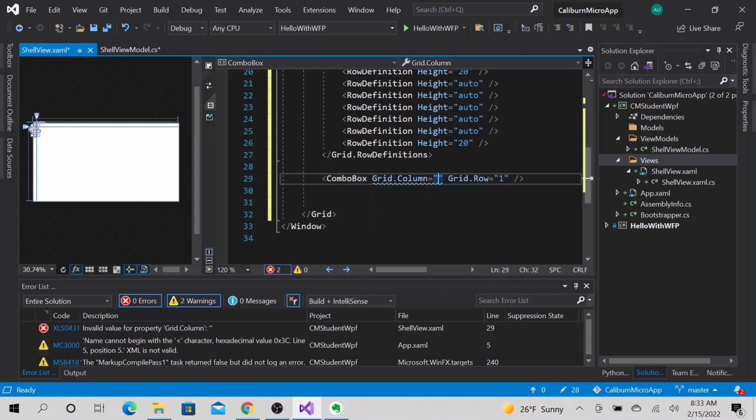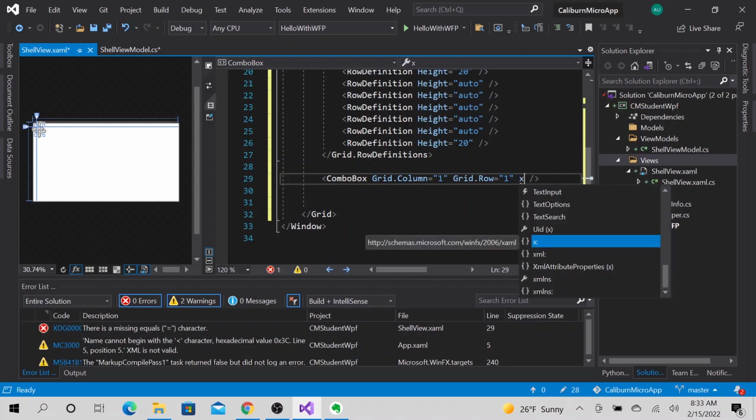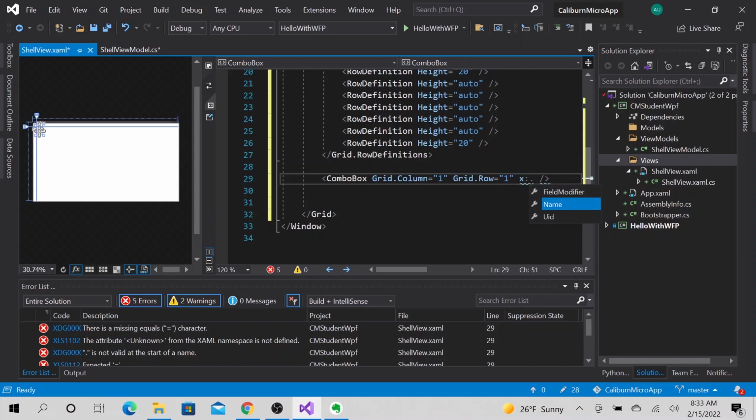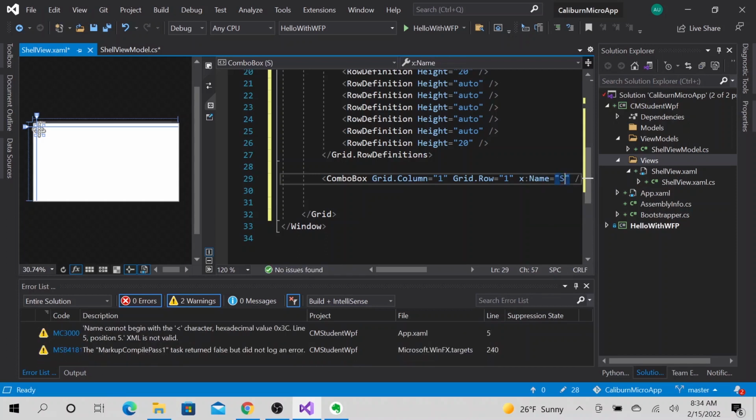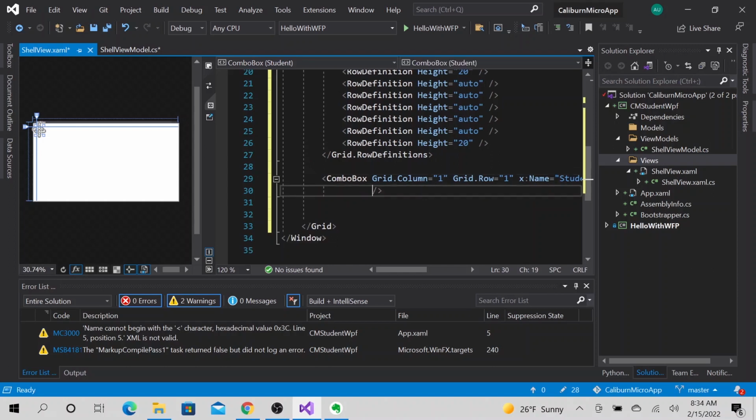Grid column, let's do number 1 as well. So right now it's over there. So let's do x name. So this is where Caliburn.Micro comes in. Whatever name you give it, let's call it student. So we are able to select a student.